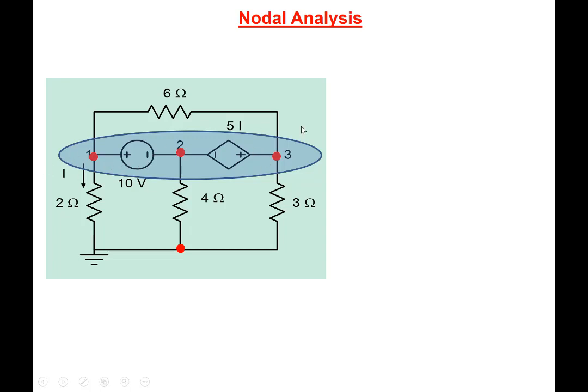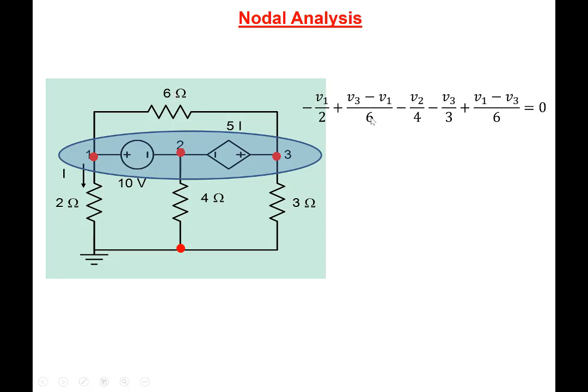So let's write down KCL for this super node here. Again, we'll look at all the currents entering and leaving the surface of the super node. So the equations are here. So minus V1 by 2. The current entering this particular node here, current going up into this particular surface, is going to be 0 minus V1 by 2. So that's why minus V1 by 2. Current coming from the top here, this current entering this particular surface. And what is that current? Well, that will be V3 minus V1 divided by 6. So that's the current entering here.